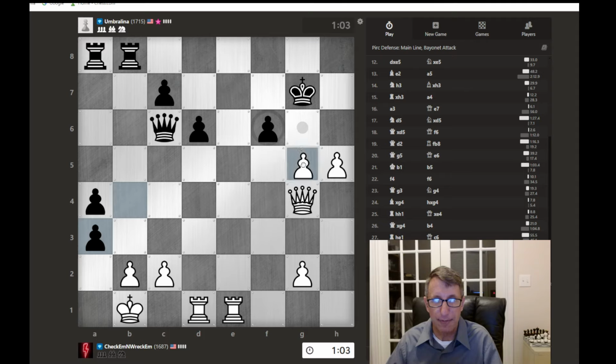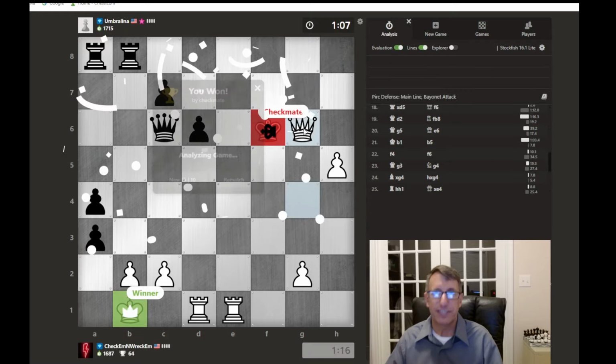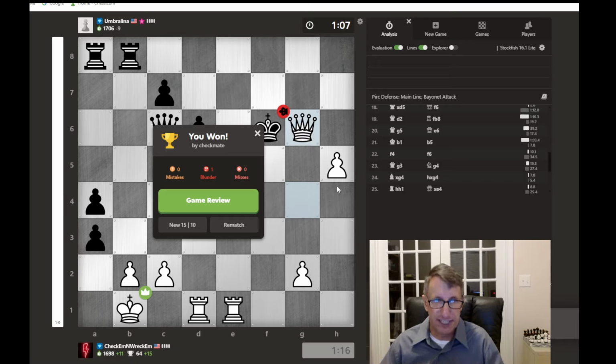Do we have anything better? We'll just do that. That'll kind of open his king up pretty good there. All right, now we just made him. Oh my gosh, that was a tough one. Whew. It was like a race to see who could get in there first.